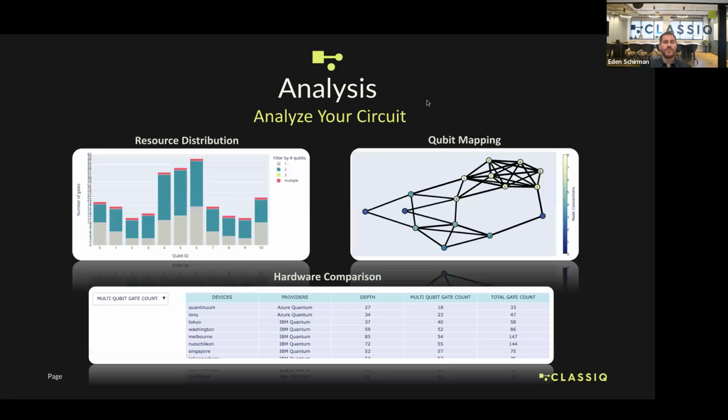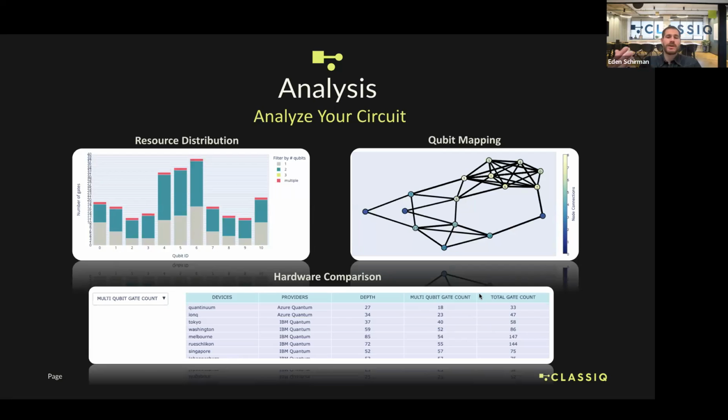Further cool stuff, you have really nice analysis techniques. For example, if you have your algorithm, before you send it to execution, you can see how it is transpiled to the different hardwares. Let's say you have the quantum adder, and then you want to send it for execution on the IBM machine, the Tokyo IBM machine. You can ask the Classiq platform to do some analysis and to understand what the depth will be on the IBM machine and what depth will be on the Continuum machine. This is taking advantage of the all-to-all connectivity, and what's the multi-qubit gate count.